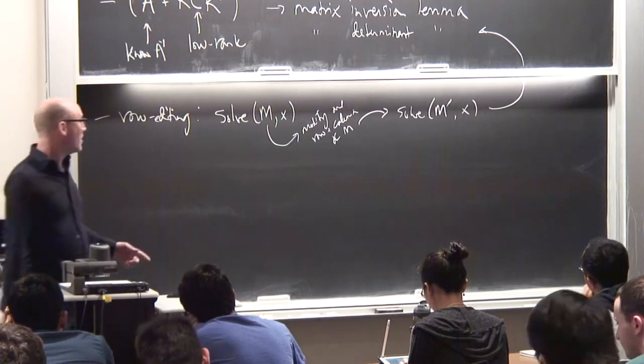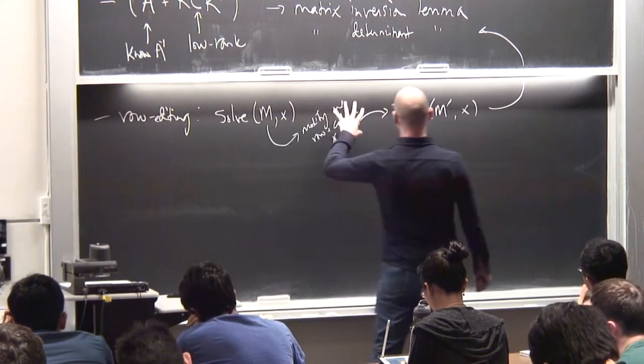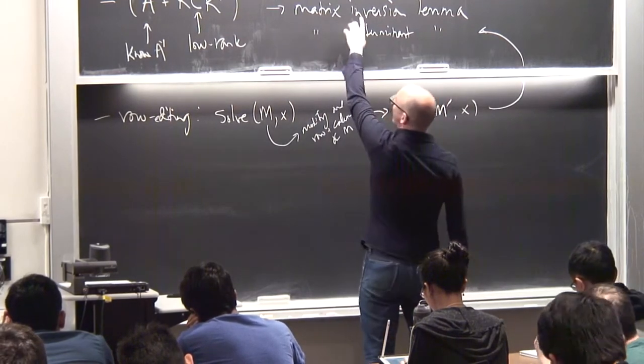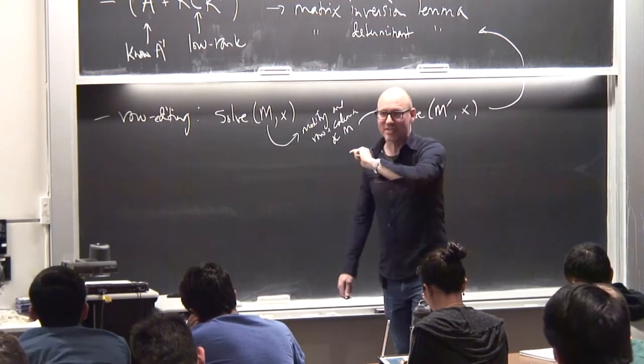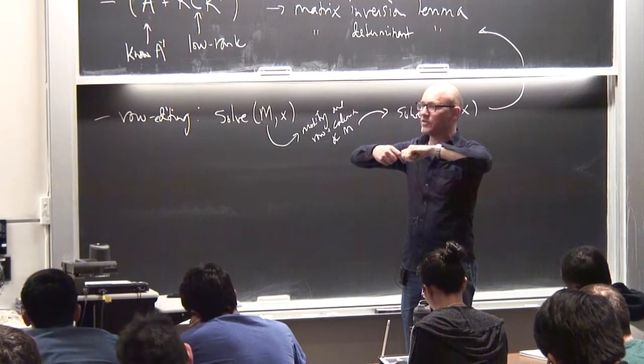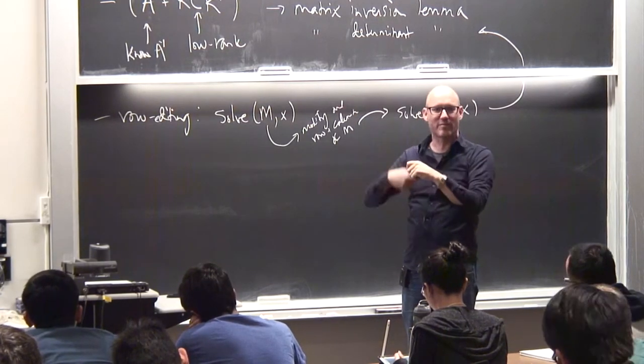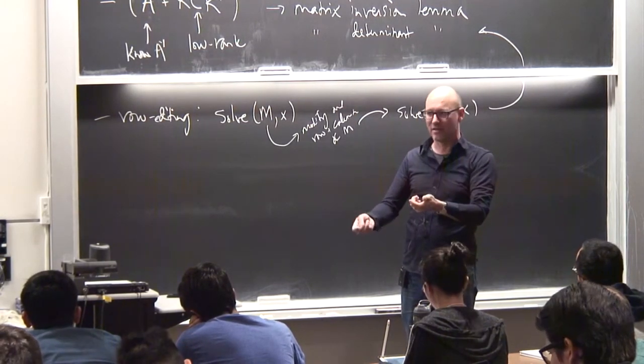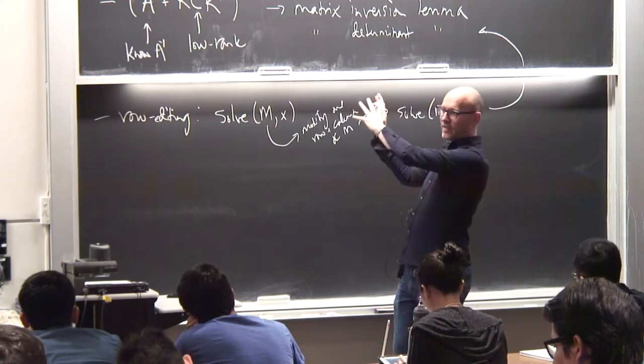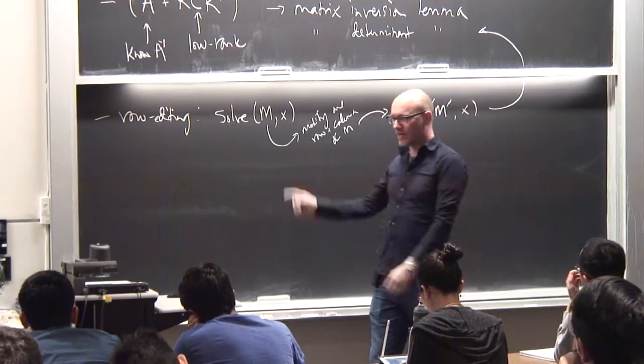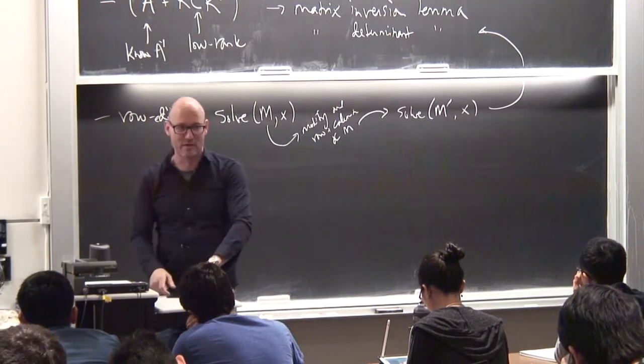And the nice thing is, these low rank things also carry into the factorizations. So if you factorize the matrix, you can actually update the factorization with a low rank update to the factorization. So these low rank things are just outrageously valuable. These are actually one of the key pieces of technology we use in linear algebra.